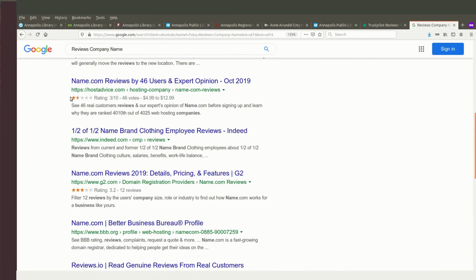Here are two examples where a company itself has enough of a star rating. Here's another one. These have a star rating that Google will actually put in the public eye. And you have to get those through Google Trusted or Google Sources. That's a whole different animal. It's very powerful. That's probably going to be a member's video.